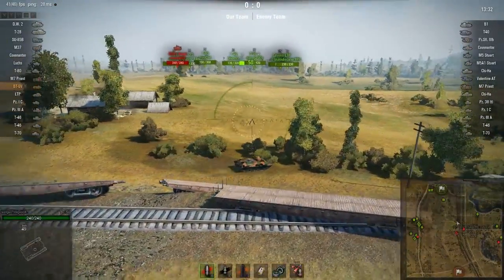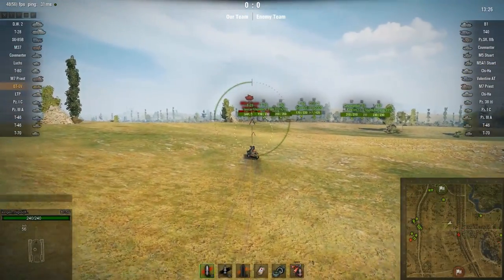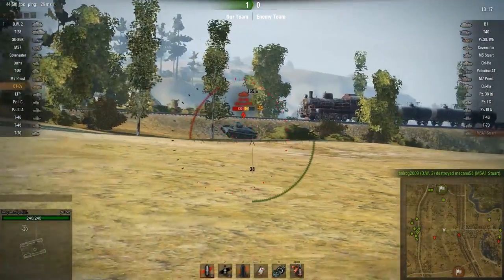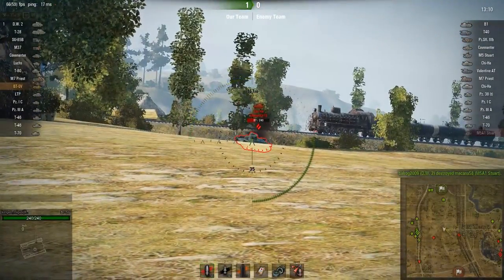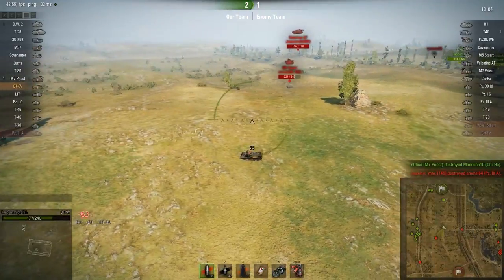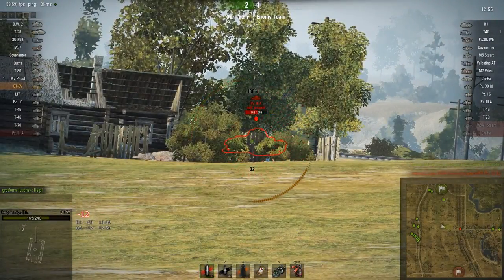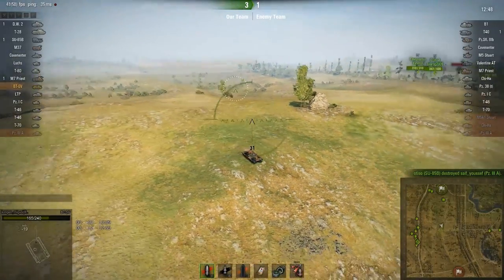So we can see here he doesn't turn that fast, so the traverse speed isn't the best on this tank. It is 33, and that's not amazing. The gun on this tank has a penetration of 51, and the damage is 47, and it fires at 26.2 rounds per minute, which is pretty damn good. It fires very fast, as we can see here. Bam, bam, bam. It shoots quite fast, and that's 47 damage every single time. And the penetration is more than enough to penetrate most tanks.